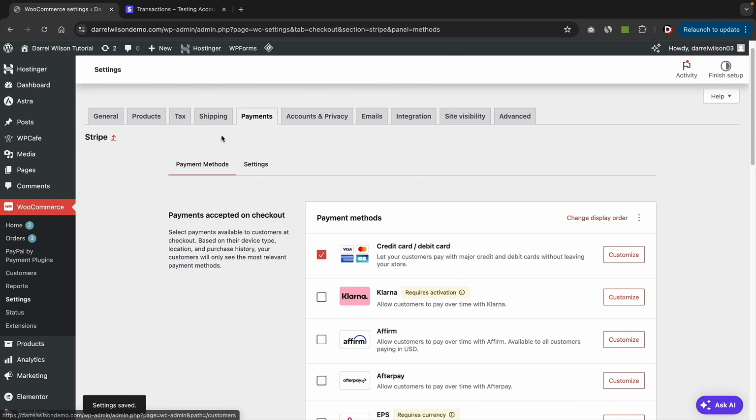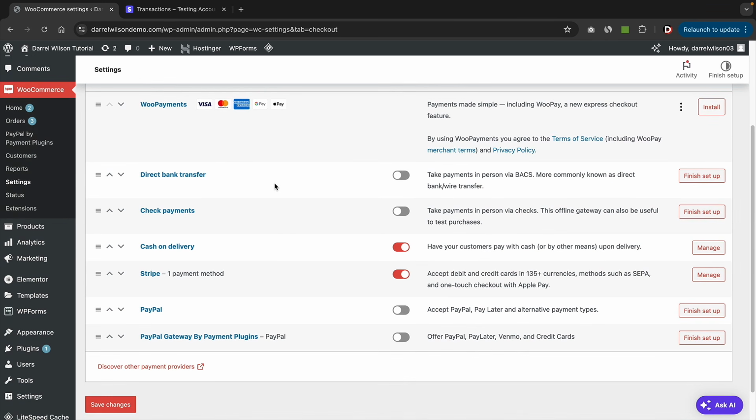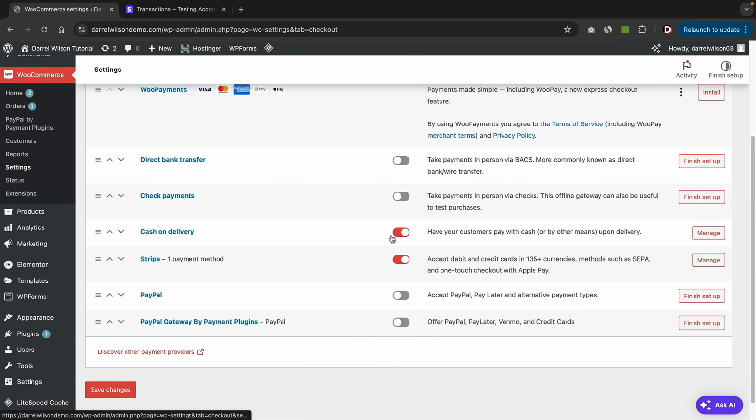Now let's also talk about the PayPal option. Now, if you do decide to add in credit cards, I do recommend to take off cash on delivery. It's up to you if you want to have this on your website, but I feel like that would deter people from paying you on your website.